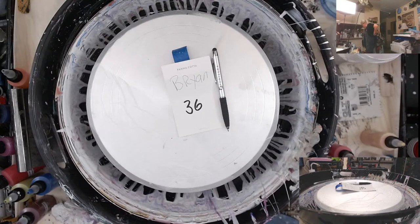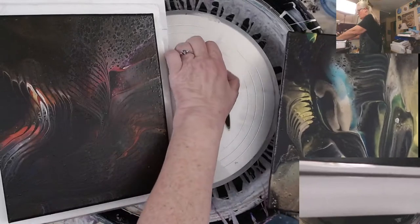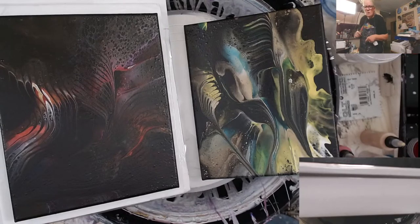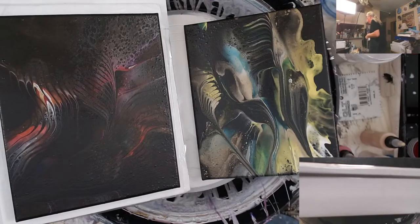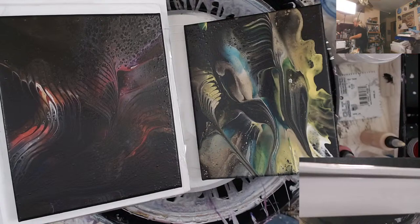Did you want one of the black ones that's left, or do you want to take a look at the white ones? Let me bring the two black ones over that are left. You got your choice of this one or this one. Let me see. Yeah. Or one of the white ones. Do you want to see the white ones, or do you want one of these?